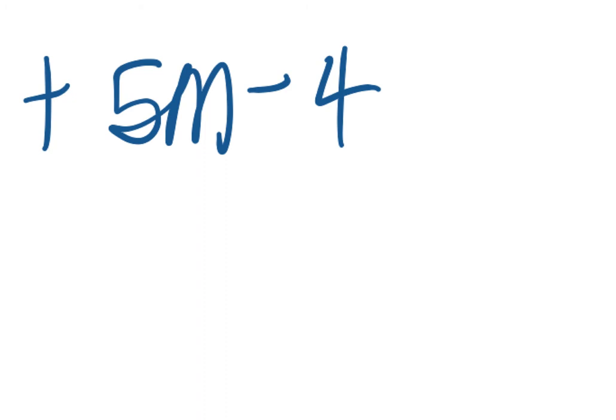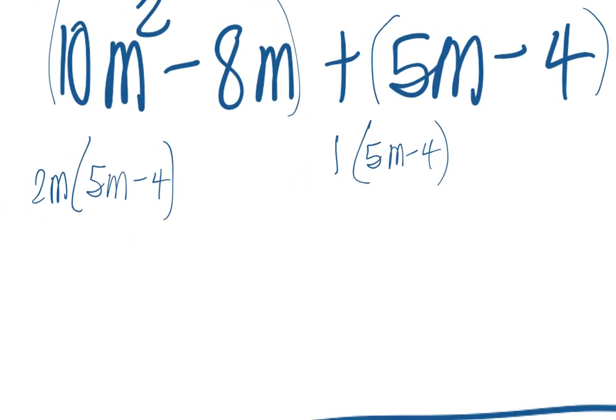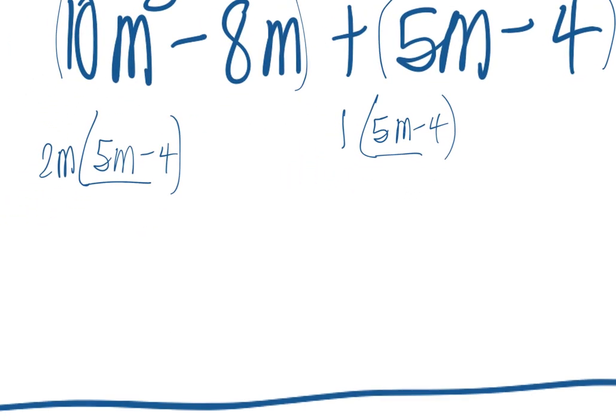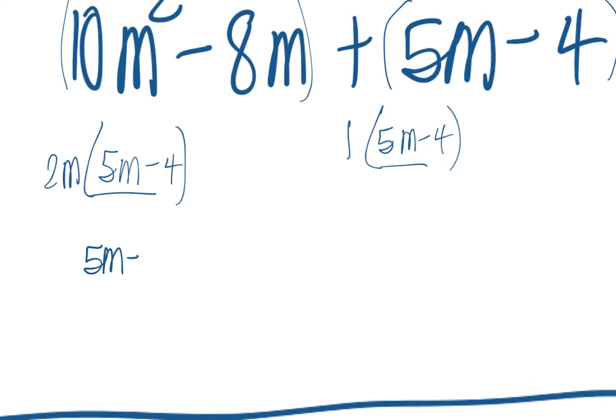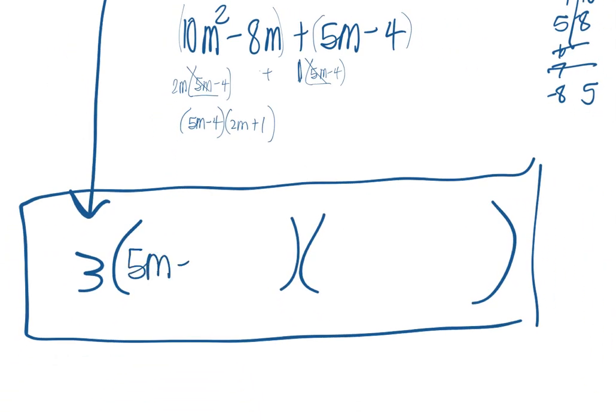And on this binomial, there's not a GCF, is there? 5m and -4. So you're like, whoa, what have I done to mess this problem up? Well, I don't know. There isn't a GCF, so just factor out a 1 and see what happens. And look, if you factor out that 1, because there wasn't a GCF, we're left with 5m minus 4 on both. So if you factor out the 5m minus 4, you're left with 2m, and this is a positive 1 that we factored out. And then just don't forget your 3 out front.